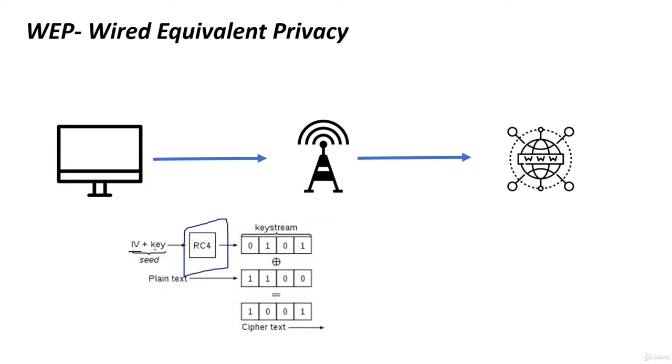If someone captures the packet, they will not be able to read the packet content because it is encrypted, but they can read the IV in plain text form because it is not encrypted. Is this clear? As you can see here, we have this key, which is the IV, and it is going in plain text.